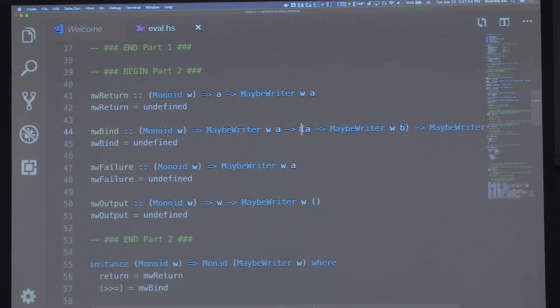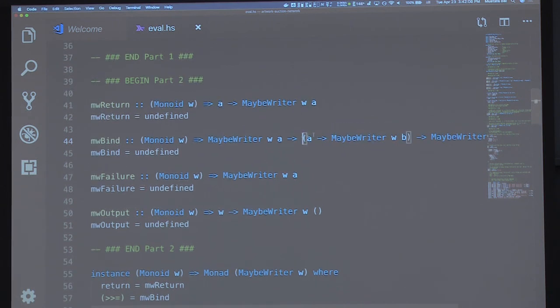This says that this is a function going from A. That function itself expects an input A and will produce an output maybe writer WB, right? Let's see if this looks familiar. Oh yeah, it does. It goes from A to a maybe writer WA, right? So this should give you guys a hint on how to approach this.